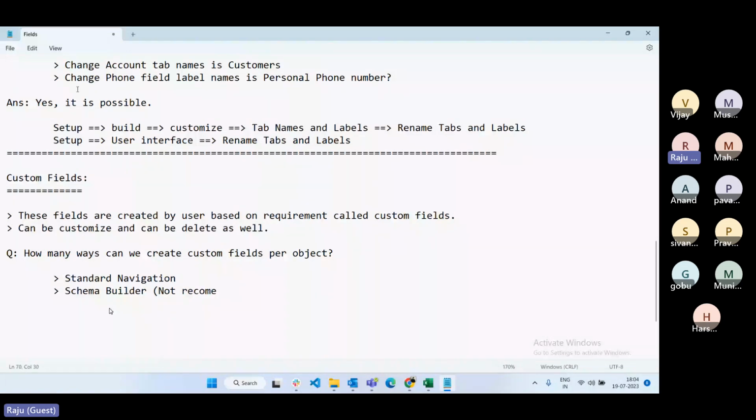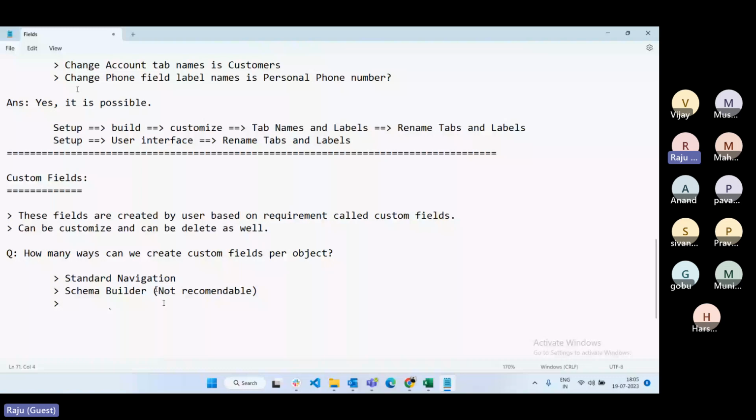Why I don't recommend it: whenever you create any field in schema builder, you again have to drag and drop the field into the page layout. And if you want permissions and all, again you have to enable the permission by using standard navigation. So that is double work, and don't go for schema builder. In a rare situation, if you want to create fields, when you open the schema builder we have an option.